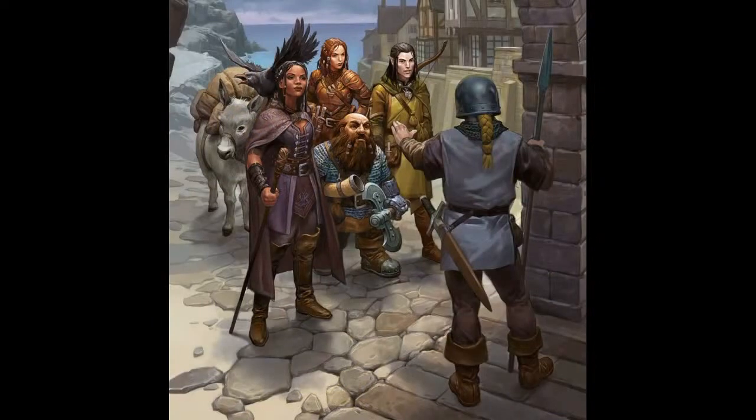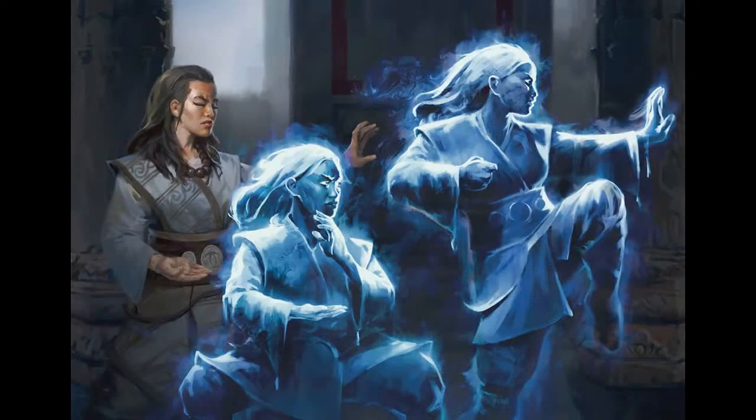I have my own way of doing things. I will explain to you in as much detail as I possibly can exactly why I think minor illusion is really good, because I will give you lots of examples. There are a few provisions, a few things you need to take into consideration when you look at minor illusion. The first thing is players will need to think creatively for it to be truly impressive as a spell. If they can't do that, well, hopefully this video will solve a lot of that problem, but it really comes down to a creative player. If you're not that sort of person, it may well not be the cantrip for you.